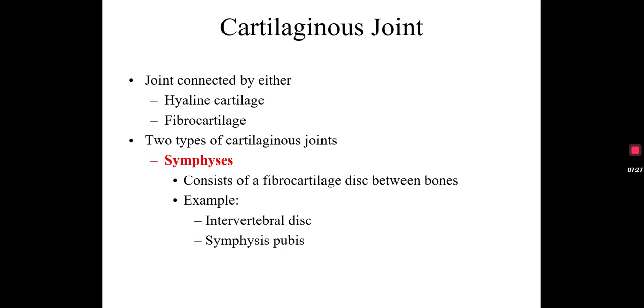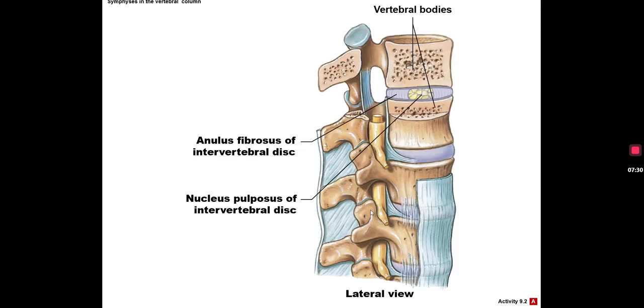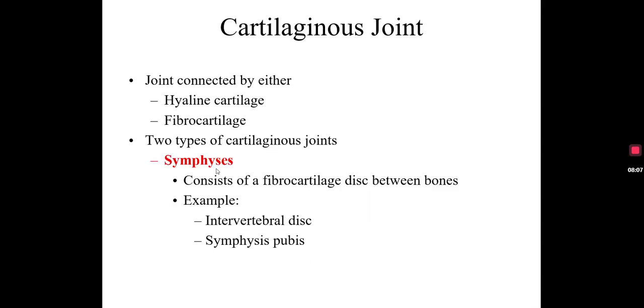So here's a lateral view of the vertebral column. We could see here, this is now cut, we're looking into it, but here's a vertebra, and here's a vertebra below. They cut into the top part here, and here it's intact. Here we have the body of the vertebra, and right here is the intervertebral disc. We also know from previous lessons that the intervertebral disc has two components. The outer cartilage is the annulus fibrosus, so that's the fibrocartilage, and then there's a jelly-like ball that we call the nucleus pulposus. So this would be classified again as a symphysis. A lot of these words sound the same, so it is a little bit difficult.